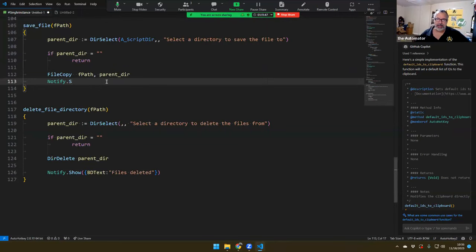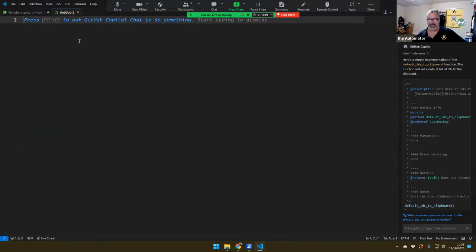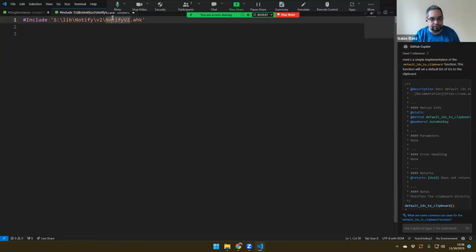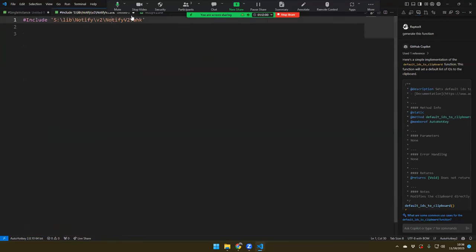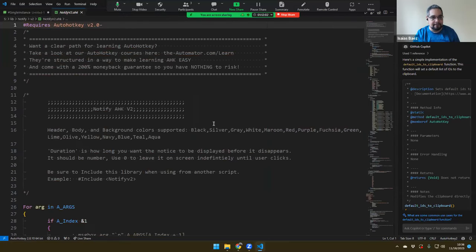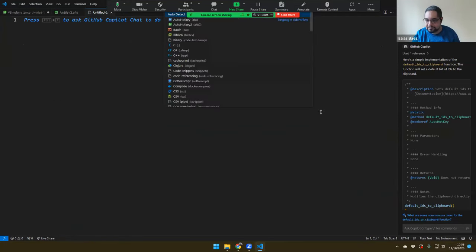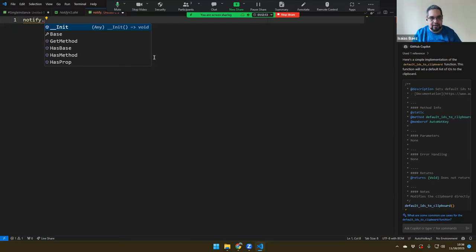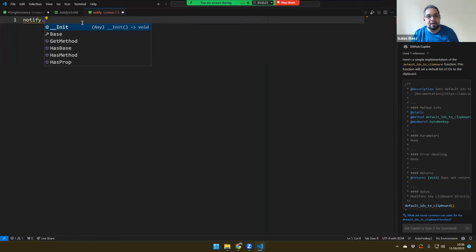Yeah, I got your point. If the file's open, it might be different if it's actively open than if it's just using an include. Oh, you mean opening the actual library. Right. No, I don't think so. I'm trying. I type notify dot, and I get nothing. It's not about the opened files, even though that might change in the future, it is about the code that is in this file.